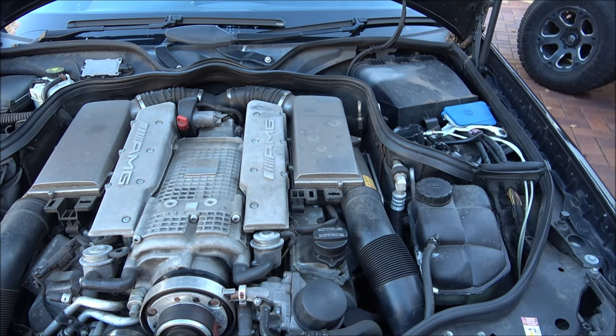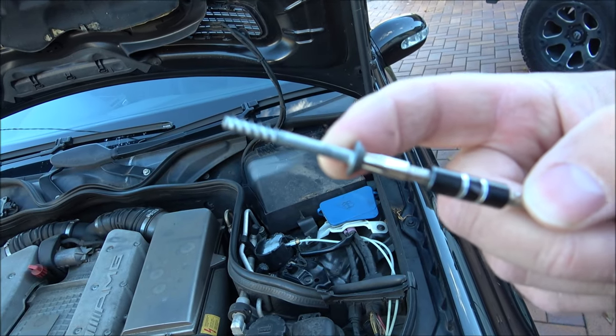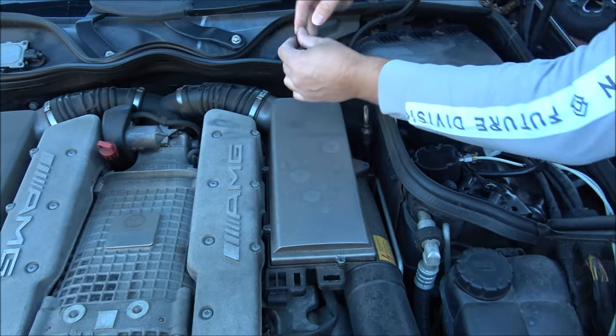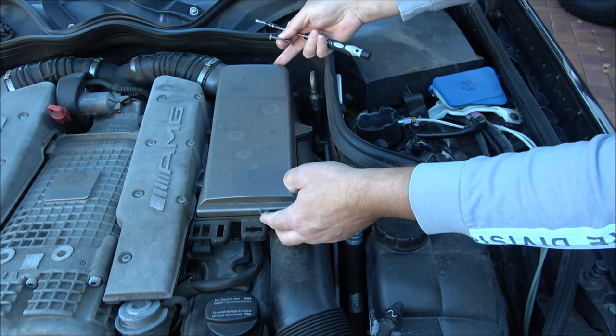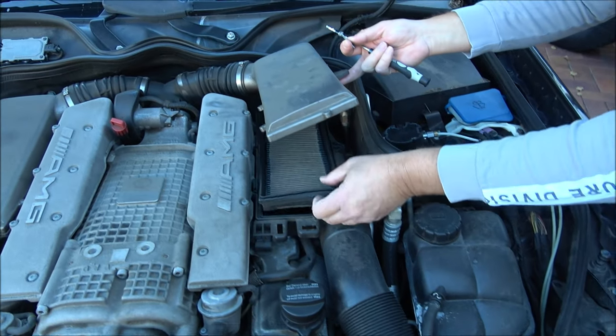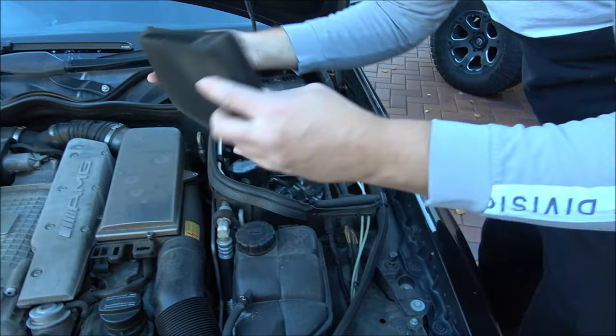There you go. It's the length of the screw. So it looks a little bit long. No, we won't put that. All right, so we showed you where all the screws were, the six of them, and we're just pulling out the last one now. All you've got to do then is just lift the cover up. There's no need to remove the actual pipes. And here's your K&N. Rolls out.